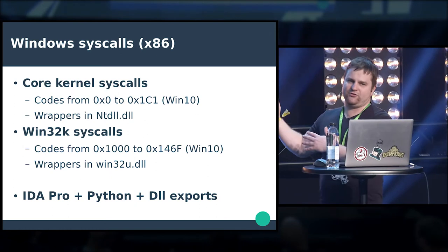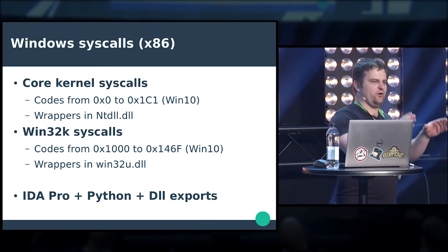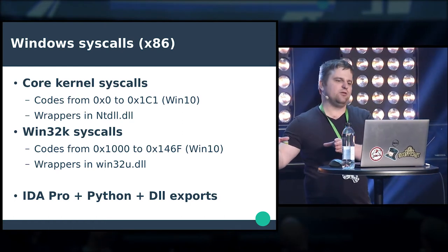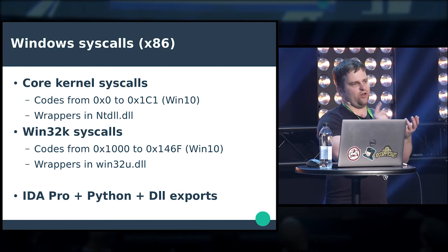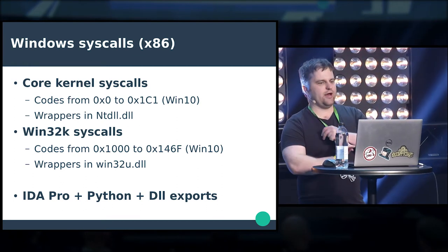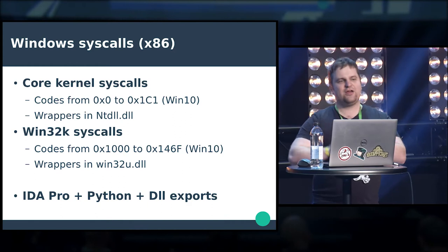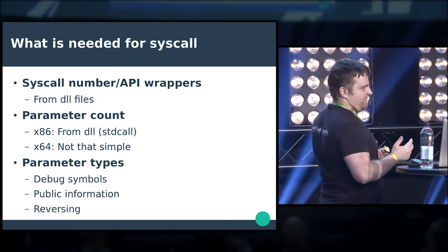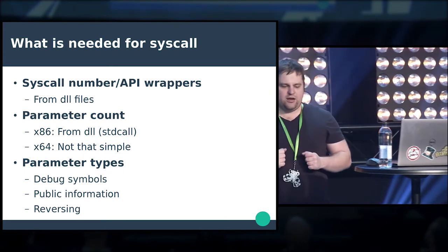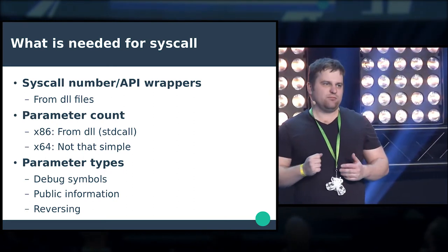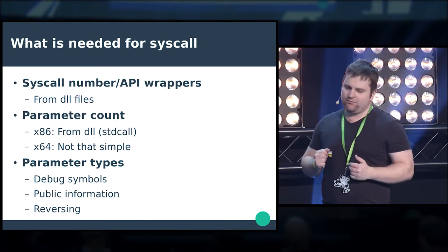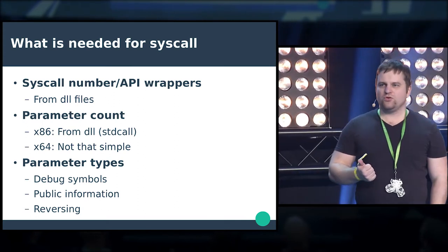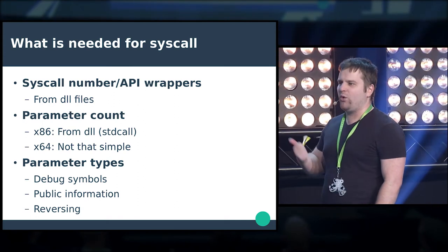Those scripts are really easy to make, because the syscall wrapper structure is always the same. So you can easily take a look at the export table in those DLL files, get the syscall names, get the syscall numbers, and even the parameters. But only the number is not enough. If you want to make some syscall, then you need the number or the name, and the location of the wrapper, in what DLL the syscall wrapper is located. And then you need the parameter count, how many parameters this syscall wants.